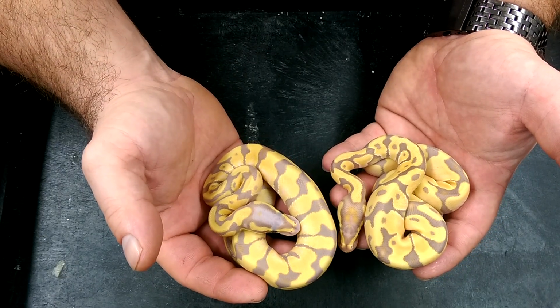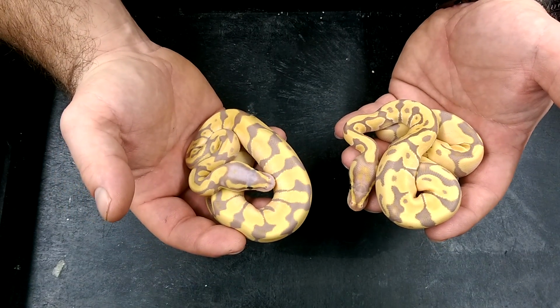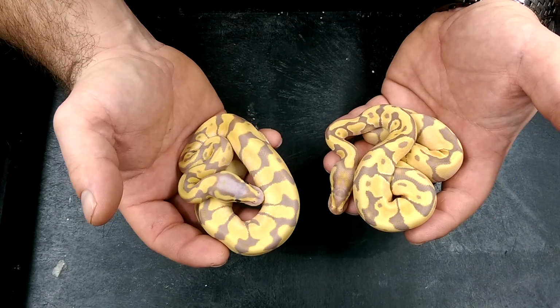So the only 2 that probably won't be for sale will be this guy at the minute, and obviously the pastel Enchi het clown, because I'll be keeping her back. But everything else, guys, is up for grabs.